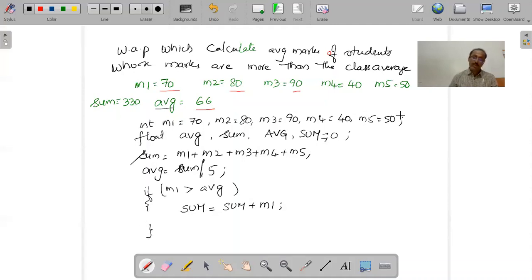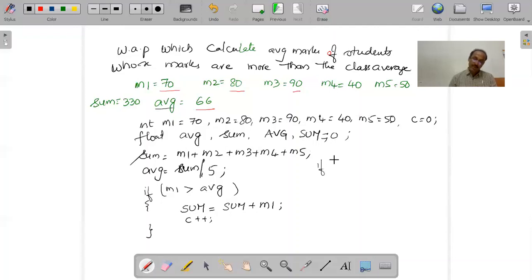I need to declare one variable, a counter, which is initialized to 0. So here I'll increment the counter, C++. Why? Because we need to calculate the average of the students who got more than the class average. So if the marks is greater than the average, then I am incrementing the value of C.